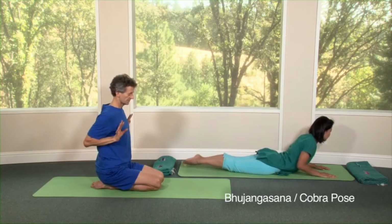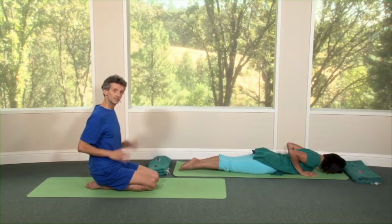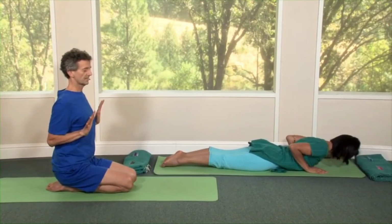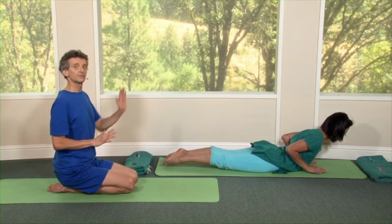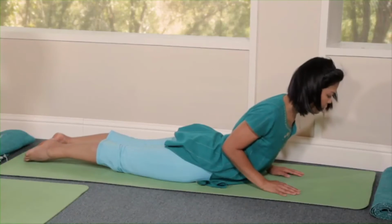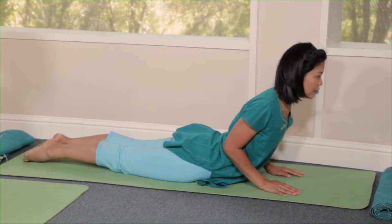Hands to the floor beside your chest. Elbows in close. And pressing the pubis into the floor. Let's inhale and lift shoulders and head, using the back muscles, not just pushing up with the arms. The arms help, but keep the back muscles engaged even when the arms get into it a bit. That's what's going to charge the spine with energy.